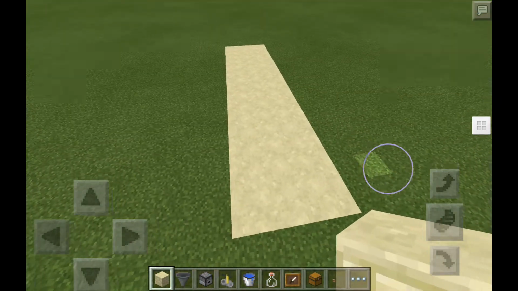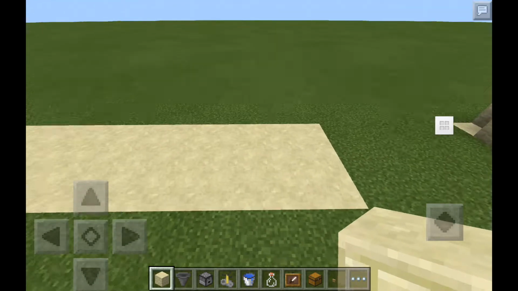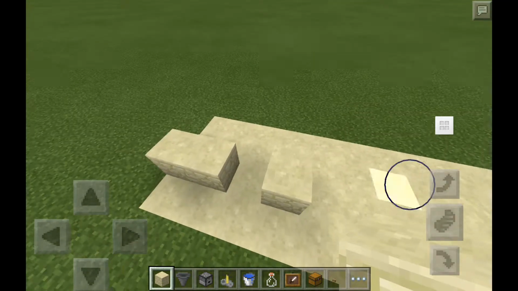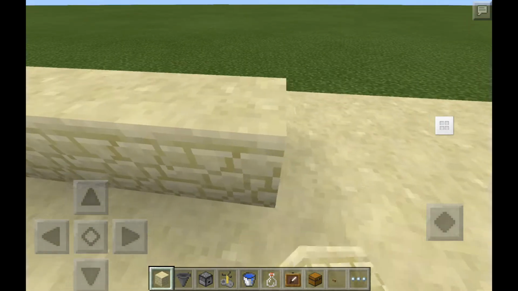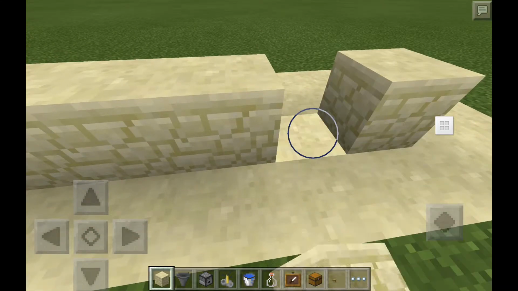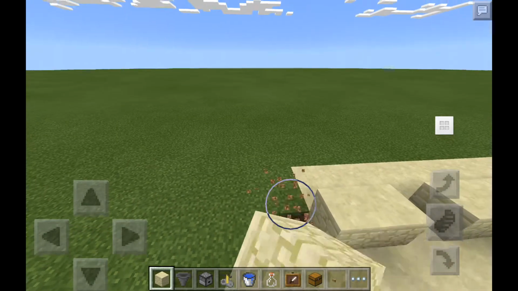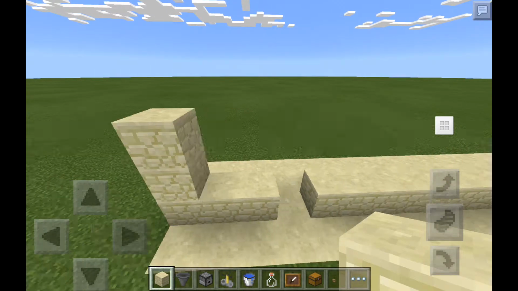Okay, so now, what you're going to do is you're going to take your block of your choice. You're going to go from this corner here, and you're going to go 1, 2, leave a space, 1, 2, 3, 4, 5, 6, 7, 8, 9, 10, 11, 12, 13. Okay. Now this one's been extended out like this because I wanted it to go like that. Now you can do that.